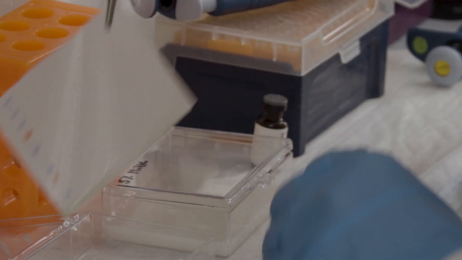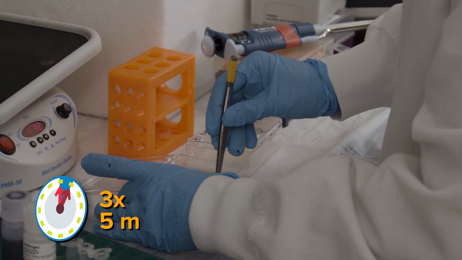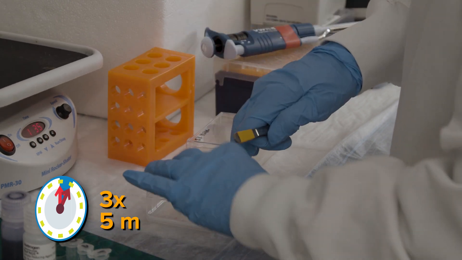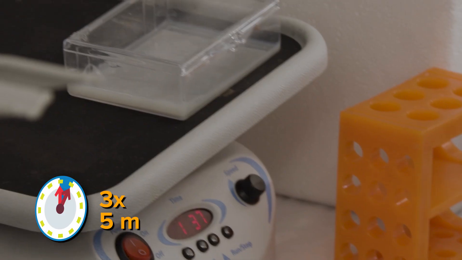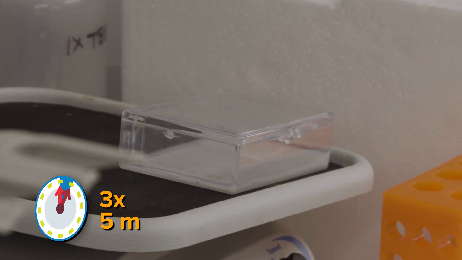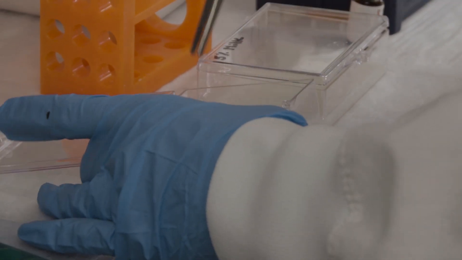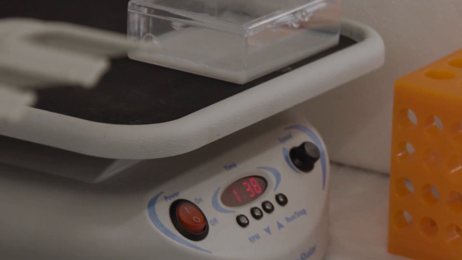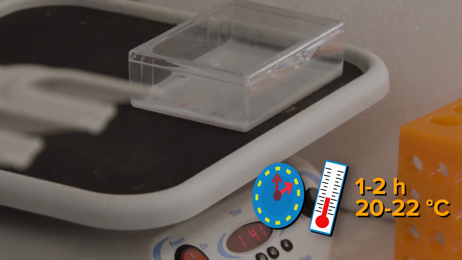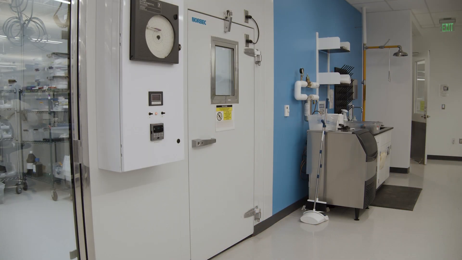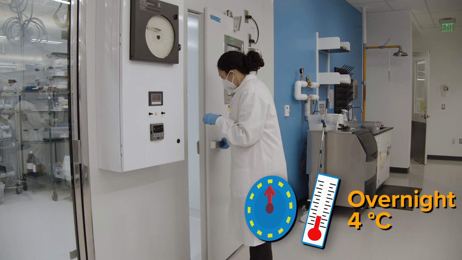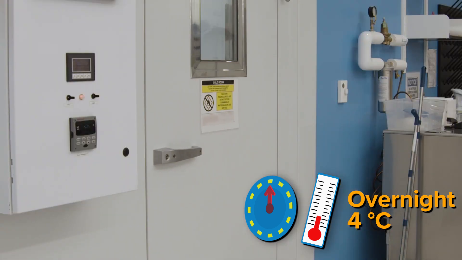After the membrane is blocked, wash three times for five minutes in the wash buffer, replacing the wash buffer for each wash. After the third wash is complete, carefully transfer the membrane to a container with a diluted primary antibody. Primary antibody incubation can be performed for one to two hours at room temperature or overnight at four degrees Celsius. Generally, overnight incubation at four degrees Celsius is recommended to reduce nonspecific background signals. Of course, many people also appreciate the break in this long and complicated process.